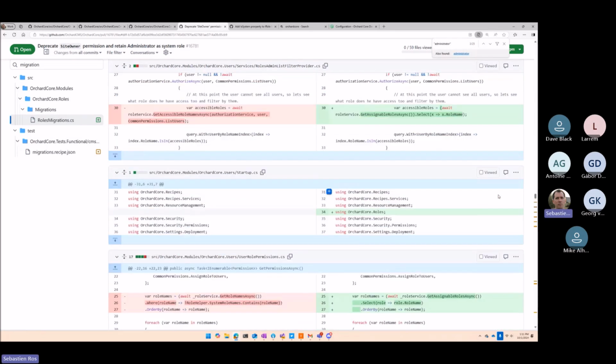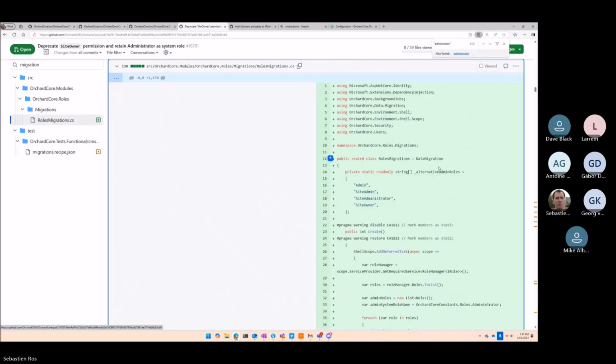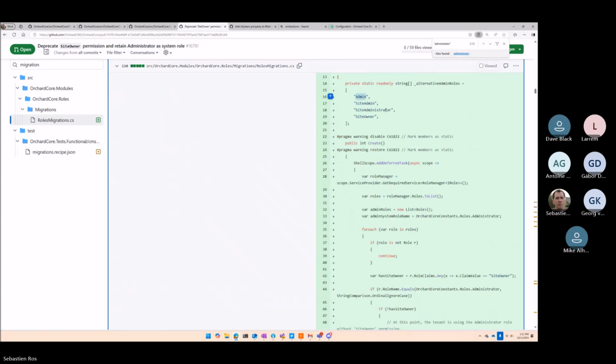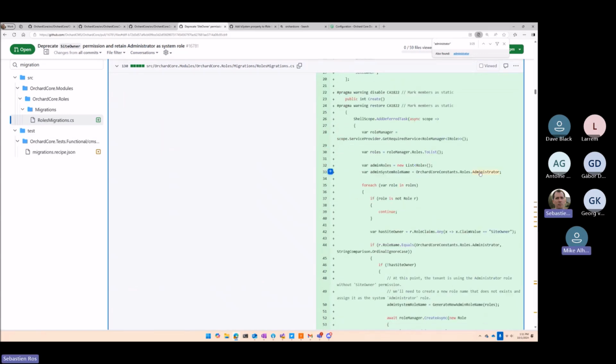Where is the word administrator in this file? Oh, that's it, it's a constant. I was looking for a constant string. Yeah, it's a constant.